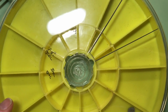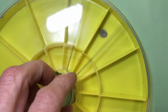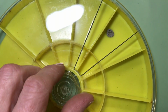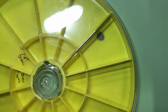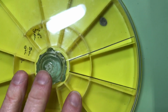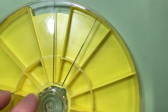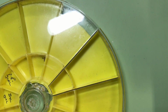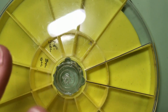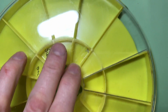You then need something to put all the parts in. I can't quite fit it all underneath the camera, but it's got lots of different compartments. I can't even say the word. So there's lots of slots you can put your things in and move it around. If you're doing it for the first time, these are really, really good because you can put every screw for every part in the right spot, and you know where they all are for reference later. You can buy these from Cousins UK, and they are literally, I don't know, £3.50, something like that for one of these. I've got 4. So there we go.